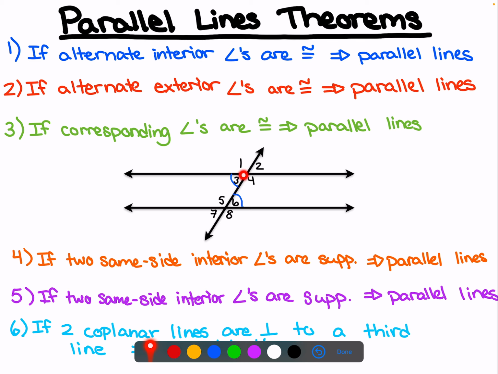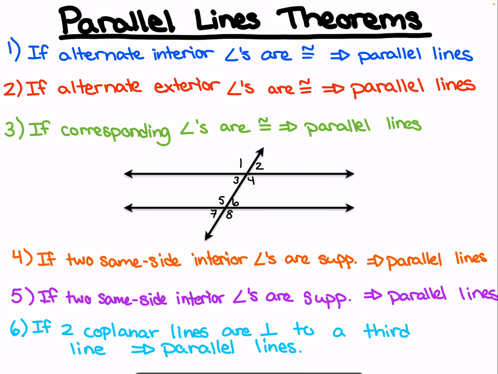So if I say that angle 3 and angle 6 are congruent to each other, is that enough information to say that these two lines are parallel? Well, yes. Angle 3 and angle 6 are congruent. That means that alternate interior angles are congruent, because again, angle 3 and angle 6's relationship is that they're alternate, meaning opposite sides of my transversal, interior angles inside the parallel lines. So if these two are congruent, that would imply that these lines are parallel.